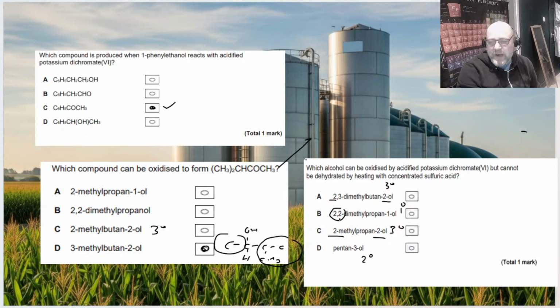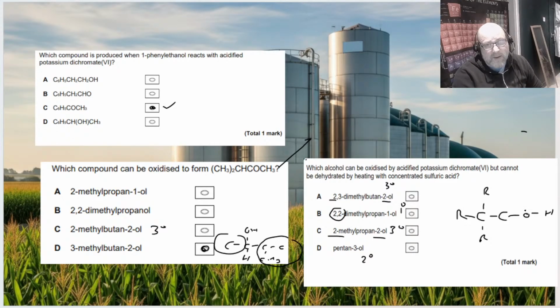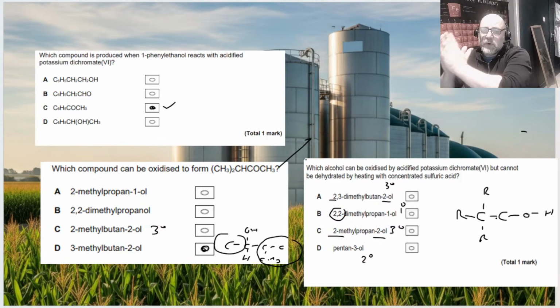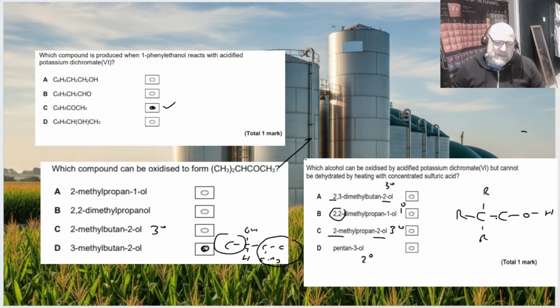Skeletal formula is good, but there are no hydrogens attached here. So you go propan-1-ol, right? Drawing it out to show you, the 2,2-methyl means you've got an R group and an R group and an R group. So this is a primary alcohol, but with respect to where the double bond forms, there is no hydrogen to donate its electrons to form the double bond. When you're looking at dehydration, you want to look at the carbon next to the carbon with the hydroxide group. It's a little bit tricky. It's best to just practice those.